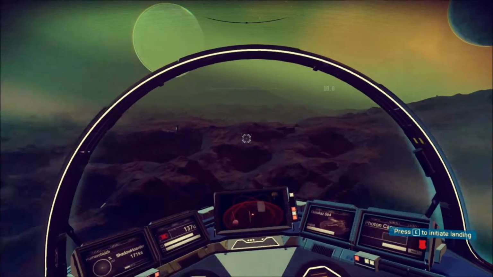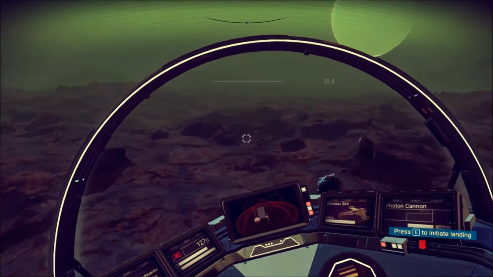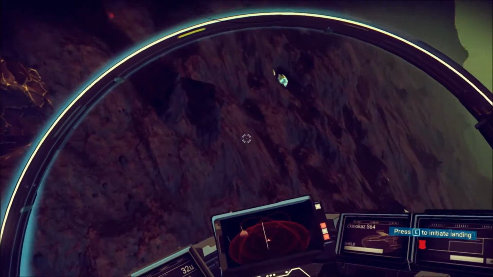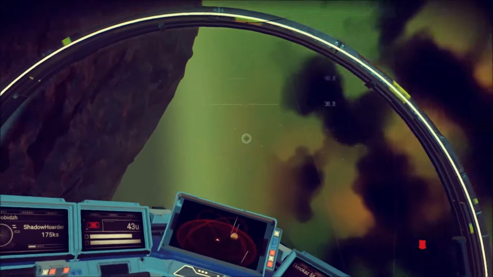Okay, there's a building there, it just doesn't look like a habitable one. So I'm gonna travel around a little bit. What the heck? Oh, it's a floating cube. I thought it was a floating building or something.